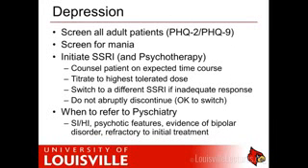So I think this is the last slide. Depression: you want to screen all adults. You can use PHQ-2 or 9. You definitely want to screen for mania in these people, because the first line treatment is going to be an SSRI, and then you also should refer them for psychotherapy. That could be with a psychologist or a psychiatrist. Then you want to counsel them on this medication, and titrate to the highest dose.